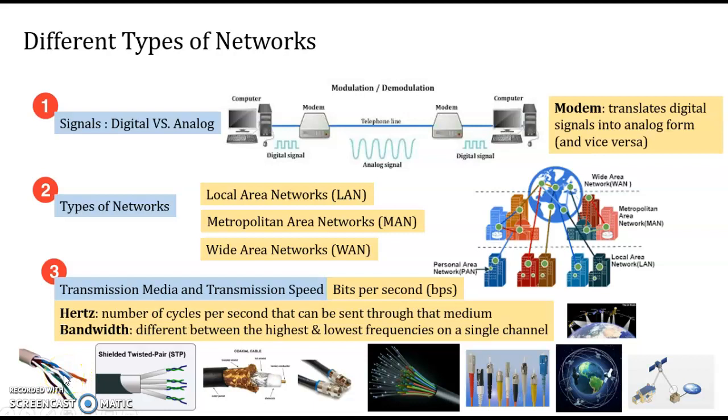So, dia ada 8 warna. Dekat 8 warna ni, dia ada white orange, orange, white blue, blue, white green, green, white brown, brown. So, dia ada 8. Kita kena luruskan dia untuk masuk dekat RJ45. RJ45 ni bentuk dia lebih kurang macam ni lah, yang selalu you connect you punya komputer or desktop kat rumah tu kan. Yang tempat ada bunyi klik tu, itu kita panggil registered jack 45, RJ45. Nanti wire-wire ni kita akan masukkan dalam registered jack, lepas tu kita akan clamp begitu.